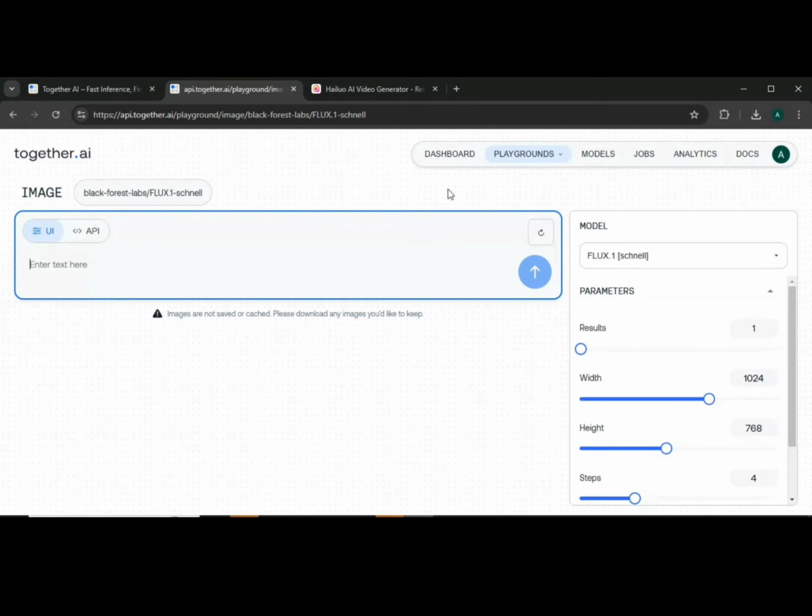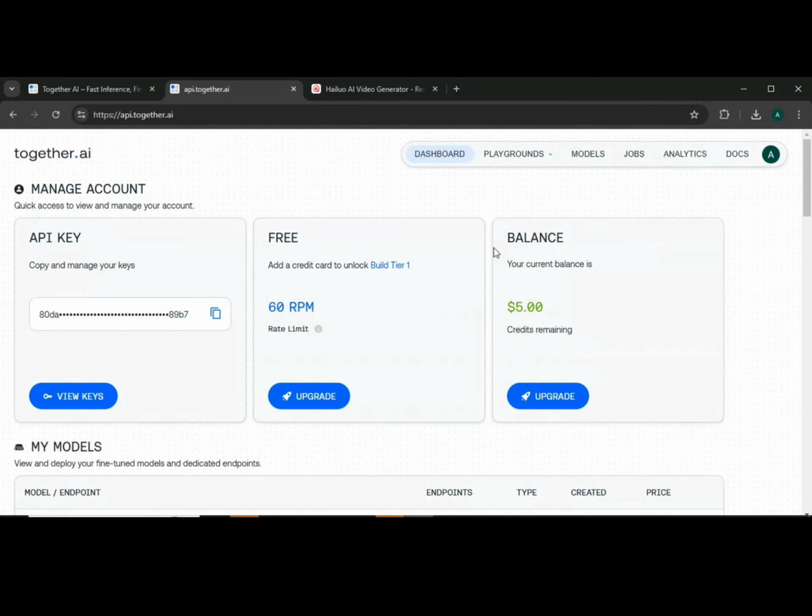We are also going to check out how many credits they give you once you register with the platform. You can actually see that they give you $5 to start with. Many AI platforms do not do this, but Together.ai actually gives you an upper hand to try their product, and it's very generous for the credit they're giving you, which is very okay for you to use and generate images. So let's go ahead and click on Playground.